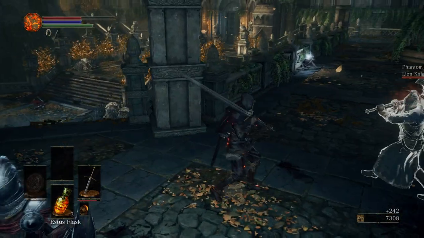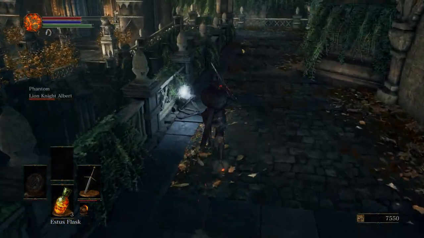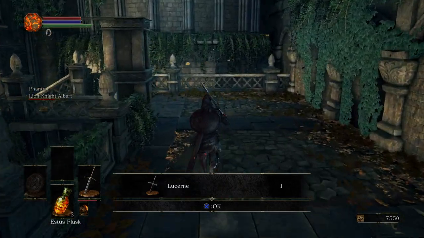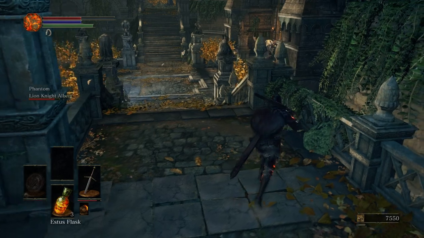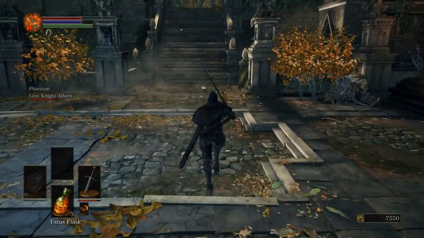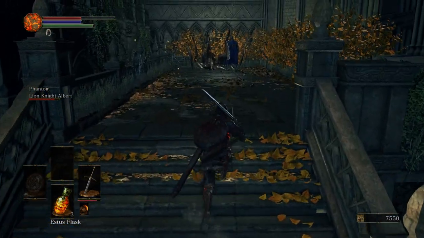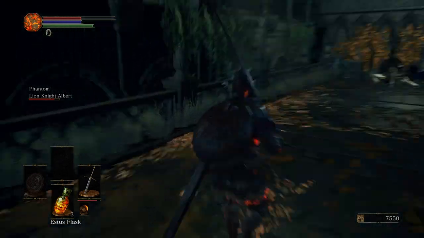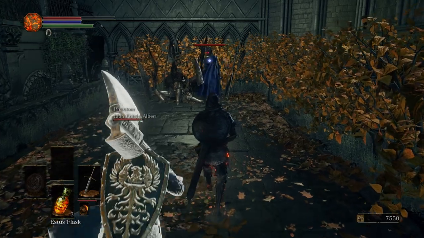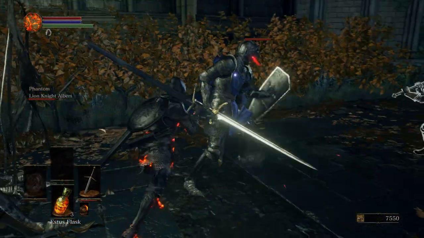There we go. Get an ember. Get the lucerne. That's an okay weapon. It's not bad as pole arms go. Right here, we want to kill this knight because he's going to drop us a refined gem. And we want a refined gem to start our quality build class. Get a backstab.